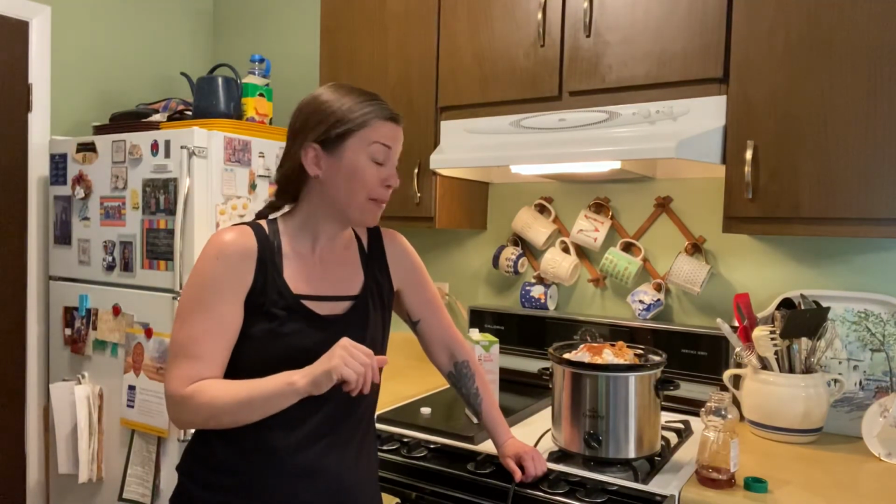So, you guys, that's it. Pumpkin beef curry, crock pot. It's gonna be super delicious.